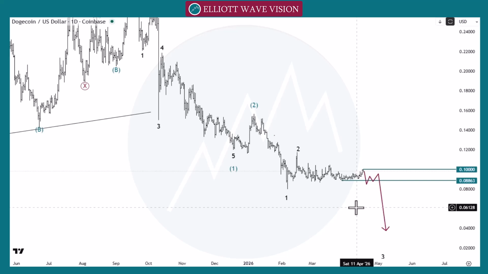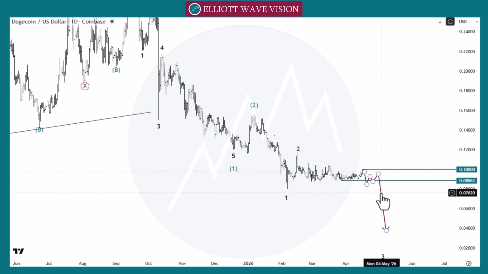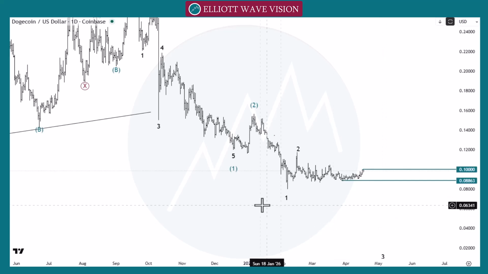We need to refine our entry in lower time frame, or we need to follow proper stop loss and take profit. Otherwise, due to the current situation, it's possible market may go towards the bullish or bearish side with a spike, sharp move. So in lower time frame, we need to refine our entry and we need to wait for the proper impulsive move and its correction to go towards the bearish side. So this is for now.